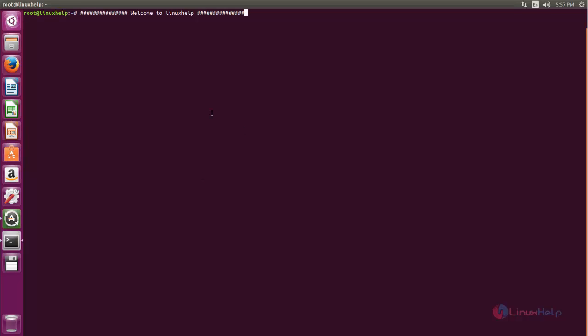For example, if you don't know any commands in Linux and you are new to Linux, you can use this for performing all types of tasks in Linux system. By using this, you can perform some Linux tasks without knowing Linux commands. The only thing is you need to know some good English. So now let's see how to install this Betty virtual assistant.